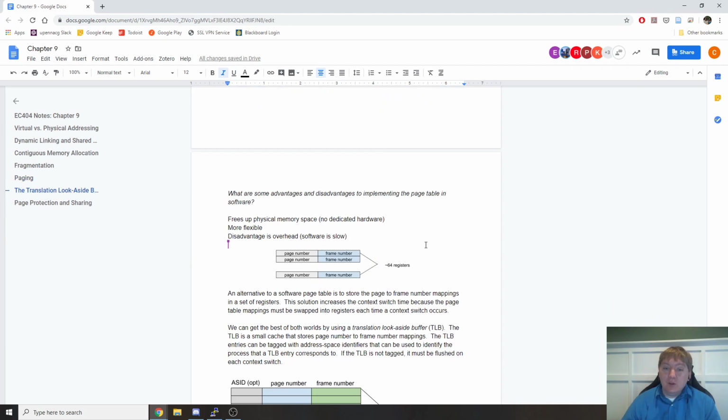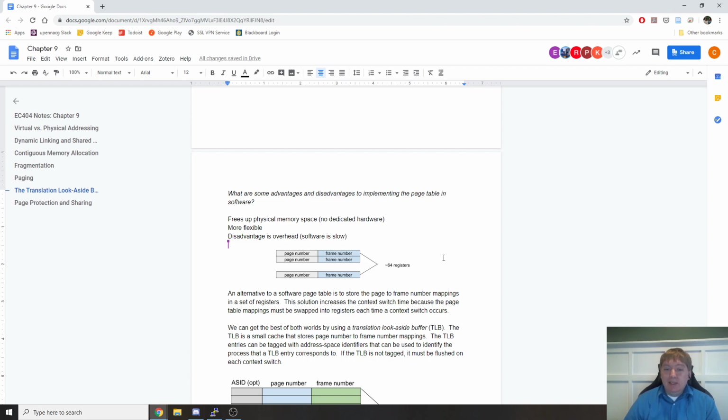And then we have to make these correct for the process that's currently running. So we could store these as part of the PCB, the process control block, and then swap them in each time a context switch occurs. But now we're looking at changing out 4,000 entries in this register file, loading those from the process control block every time a context switch occurs, which would be very slow. Context switches are already expensive. If we tried to do this, it would probably be even more expensive. So this is just going to be a little too expensive to do this way.